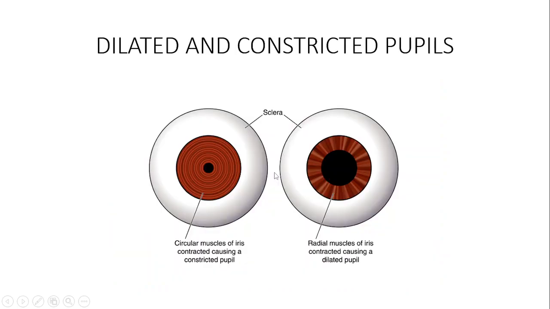Is that clear? Let's look at this particular scenario here. On my left, the pupil is quite small. This is because the circular muscle of the iris, known as what? Constrictor pupillae muscle or the sphincter pupillae muscle, has contracted, narrowing the aperture of the pupil. But if you look at the picture on my right side, the radially oriented muscles are those that are contracting now. And for that matter, the pupil size has become what? Bigger. Okay? That is it.